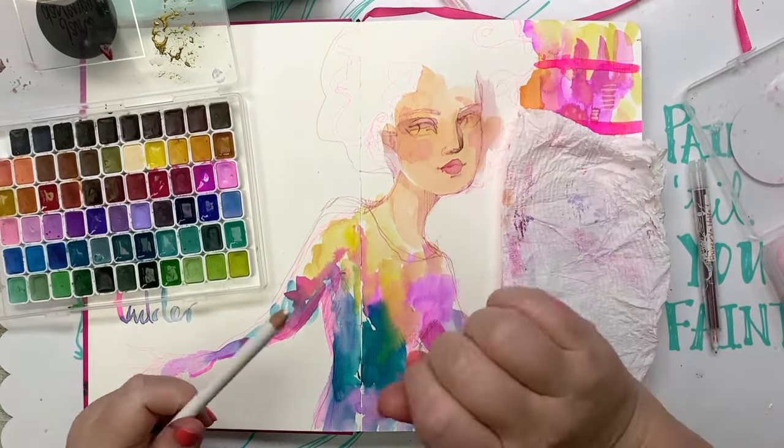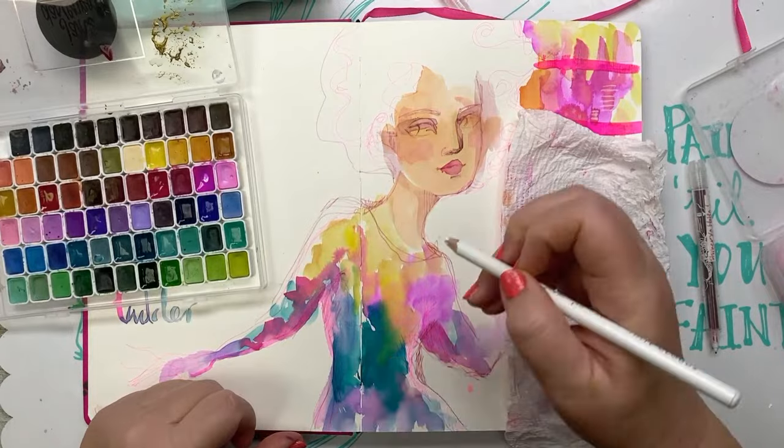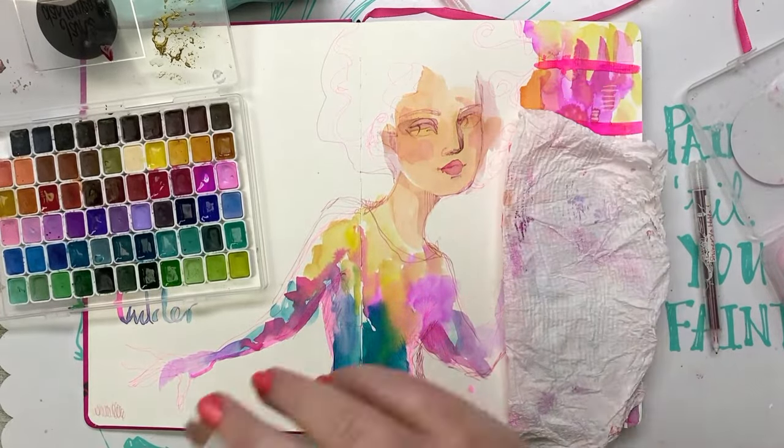Now that is a bit wet. Will this work yet? Yep. So this is Fluffy White Clouds, this pencil.